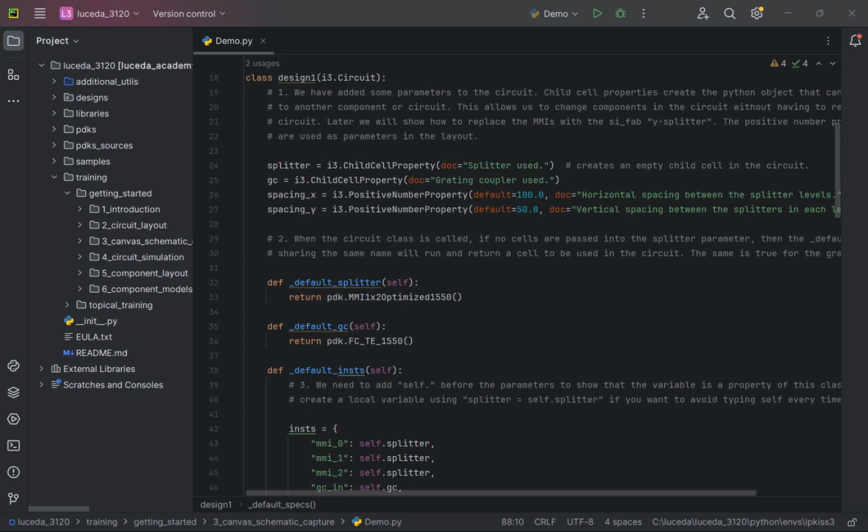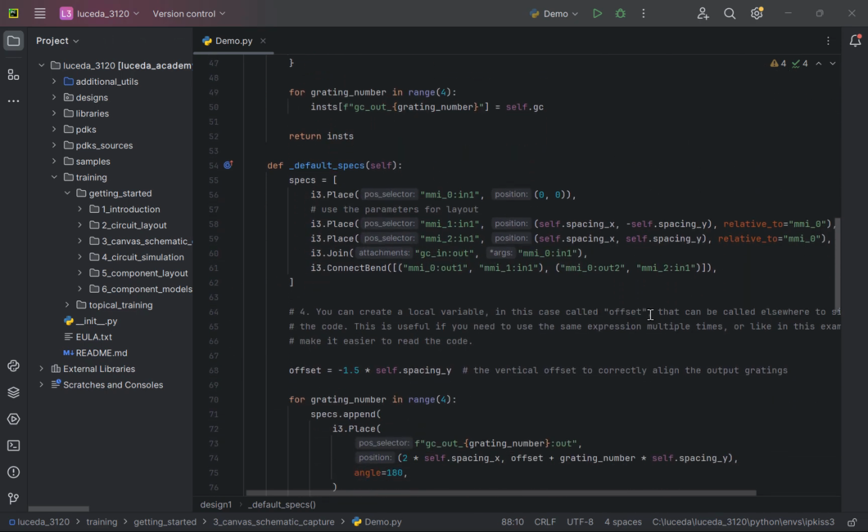There are different ways to optimize this further, so let's look at a slightly more complete example. Here we see what we've previously done with the default components and the inst dictionary. We can also adapt the specifications by making a list, and we can use different methods than the i3.place method that was generated at the start.